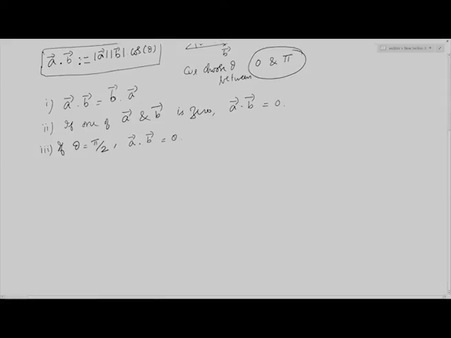So, therefore, this is a number. This is not a vector, A dot B is a number. And in this case, if A and B are both non-zero vectors, then what it means is A and B will be perpendicular. If this is A and I can say this is B, then in that case the angle theta is 90 degrees, therefore, A dot B will be equal to 0. If A and B are non-zero, and A dot B is 0, it is true that A and B are perpendicular.